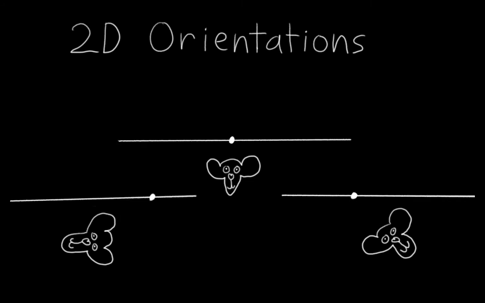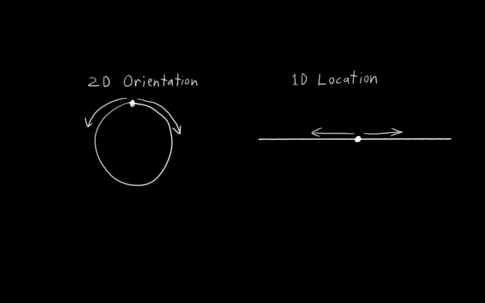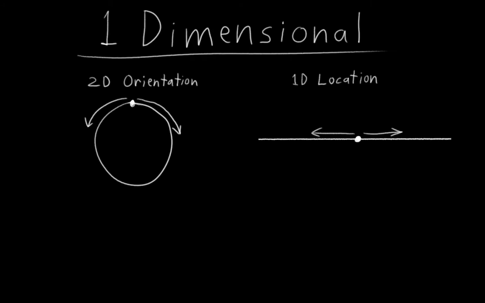Now, if we unwrap that circle, we can see that fundamentally, 2D orientations are actually a one-dimensional affair. They're just a point on a line. It would only take one number, or one dimension, to fully define an orientation in 2D space. Does that make sense? I really want to drive this home. Two-dimensional orientations are a lot like one-dimensional locations. They can only vary in one way, along a line. The only difference is that orientations are on a curved line that wraps back on itself. But the idea is the same. They are both a one-dimensional kind of thing.